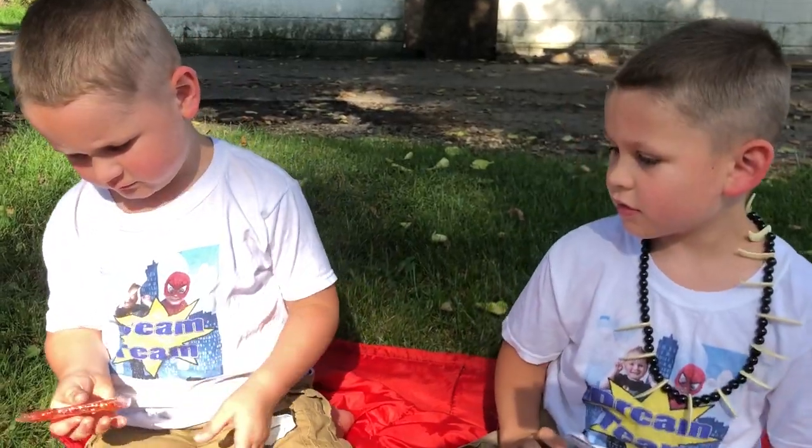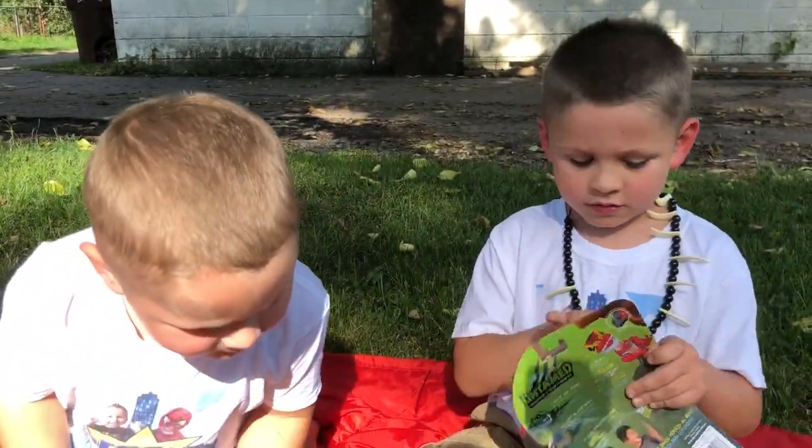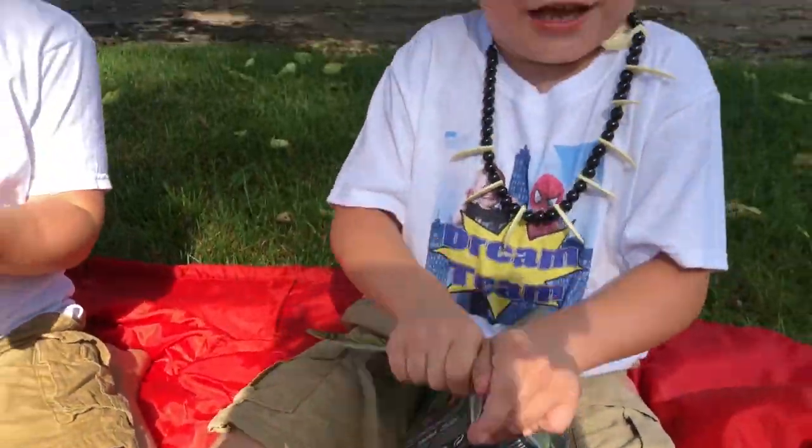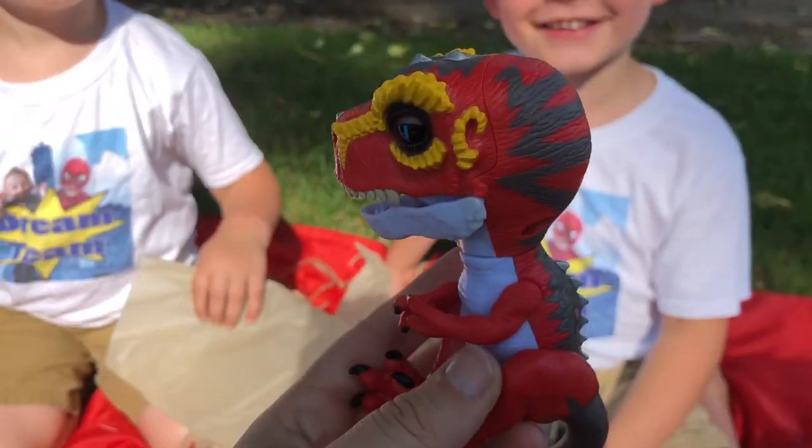So Wowwee Toys sent this to us. We've seen them at Sweet Sweet and they sent us this fun package. It was so much fun. Don't you guys agree? All right, let's open up that T-Rex and see what he looks like. Finally! Wowwee! He's so cute!